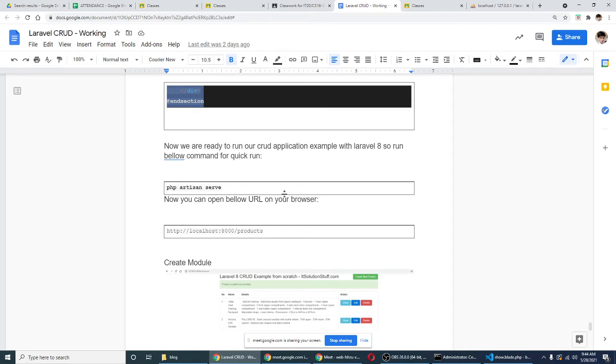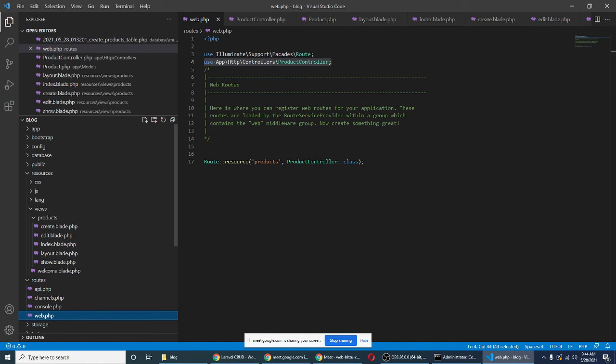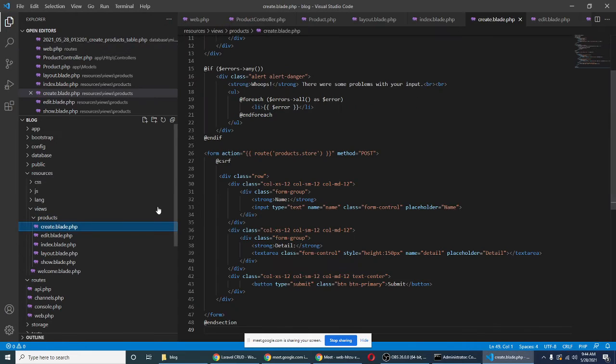So the frame now will be 1, 2, 5, and 6. Okay, let me discuss this first. That will be a page fault. Next, 3. So we have the products. By the way, we have the products in here, and then we have the create blade.